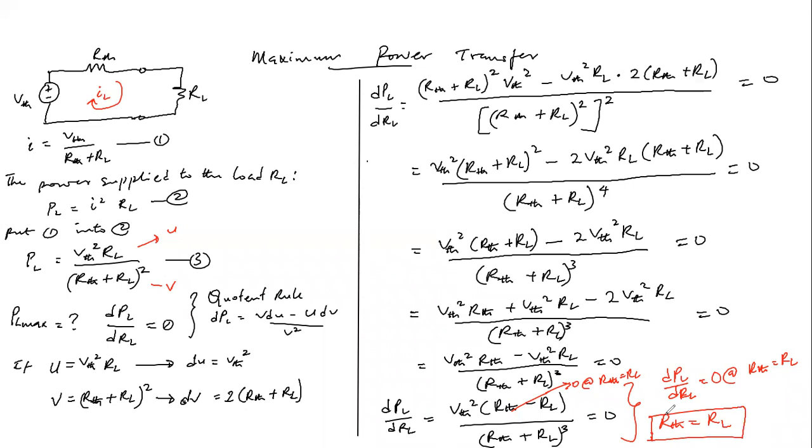Perfect. Now, if that is what it is, we have this as our first equation here, this our third equation here. Now, we can conclude that this is our fourth equation, and this is our fifth equation. Okay? Because if that is true, then it means that this is an important parameter. So whenever the Thevenin resistance and the load resistance are equivalent, the maximum power will be transferred to the load. Super. Now, what will happen if we substitute this parameter into equation 3? Then we'll derive the formula for maximum power transfer.